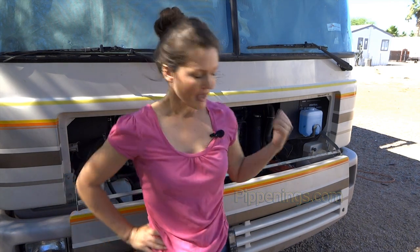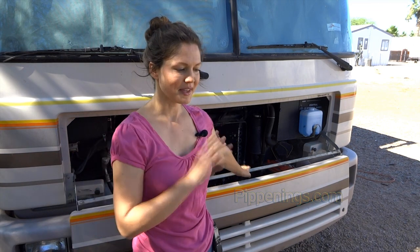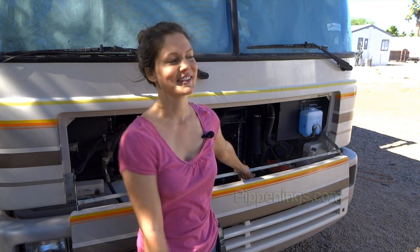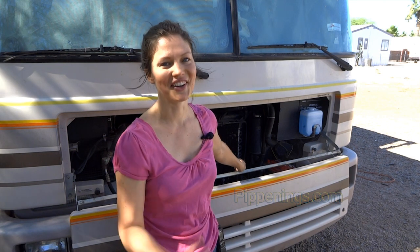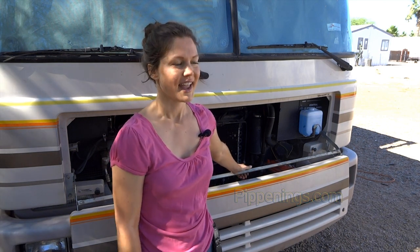So I'm in the midst of my final wiring for my whole solar setup, and be sure to see that video as well as the other full DIY solar installation videos. If you already have batteries in your RV, it's going to be easy to know what you have to connect to the new batteries, because they're already on your current batteries. On the positive terminal of my current batteries, I actually have 5 different things connected. And so I'm going to address those right now.